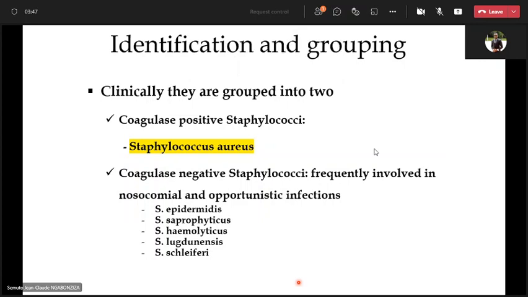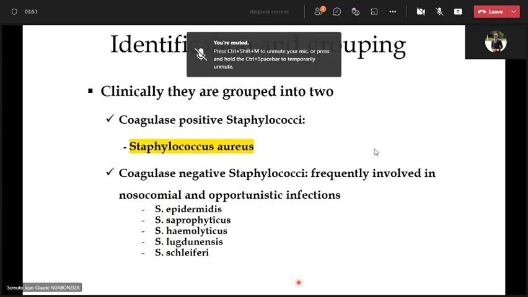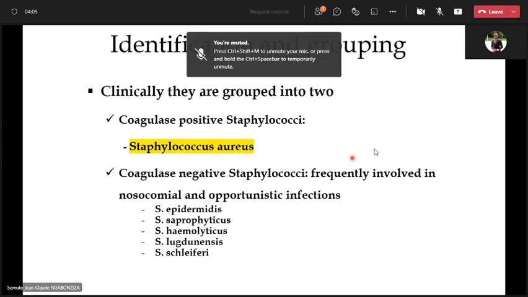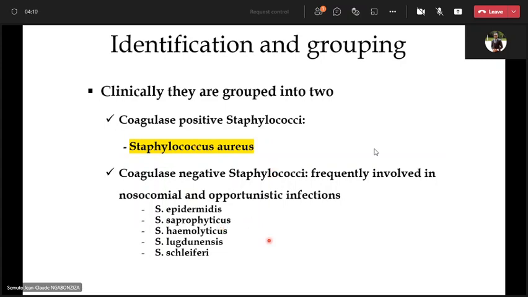So generally, we have to differentiate Staph aureus, which is a primary pathogen but also can be a normal flora depending on where the bacteria is located, from coagulase negative Staphylococcus, which are in most cases nosocomial, so they cause infection to patients at hospital, but also opportunistic infection. So they are not primary pathogens. The primary pathogen is Staph aureus, and you have to differentiate Staph aureus from all these others. You remember, the coagulase test is the most important test to differentiate aureus from the other Staphylococcus species.